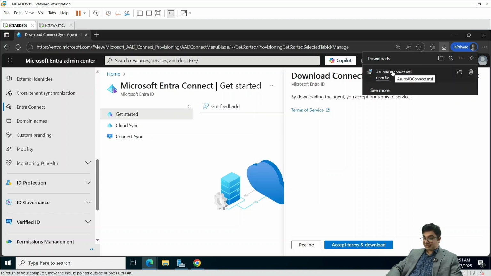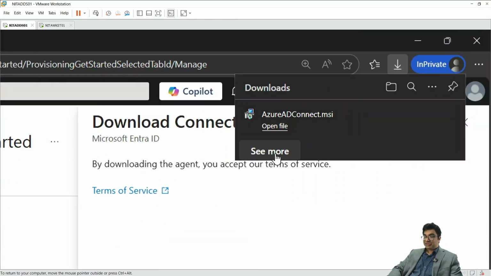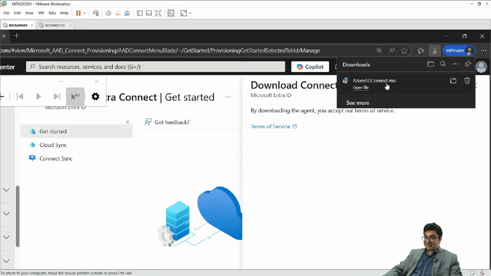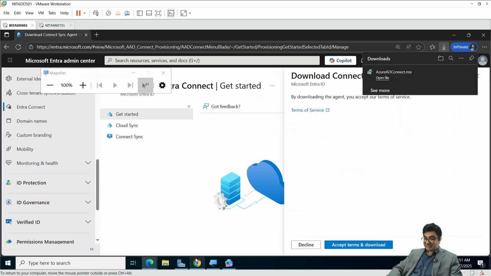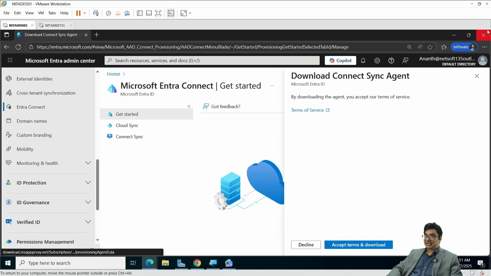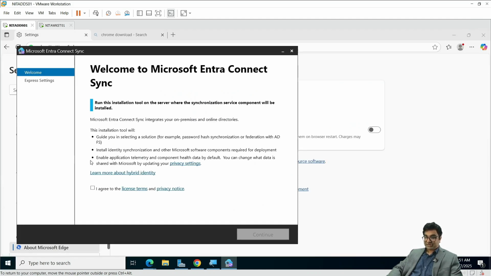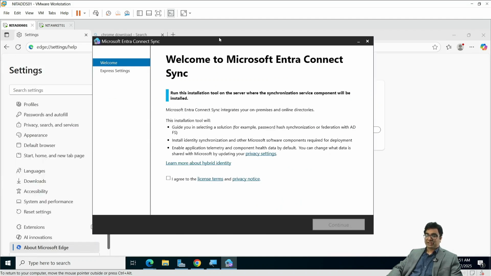And you will notice something funny over here. If you notice, let me zoom in a little bit. The name of the tool is Azure AD Connect. But everywhere else it is Microsoft Entra Connect Sync. Now, remember this is just one of the few eccentric things that Microsoft does. It's nothing serious. It's just one of those fun little things here.